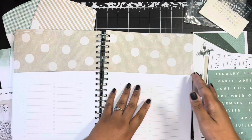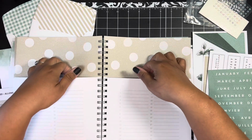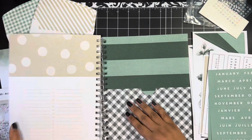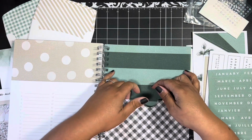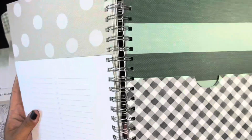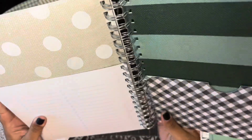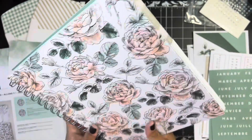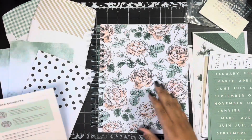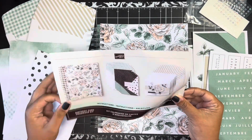Okay, pocket, pocket, pocket, pocket. Pocket, pocket, two more pockets, another pocket, and then a final pocket. So really nice, and you can see how the ring looks. Really nice ring. Okay, cool. So let's jump in here and work on these cards.